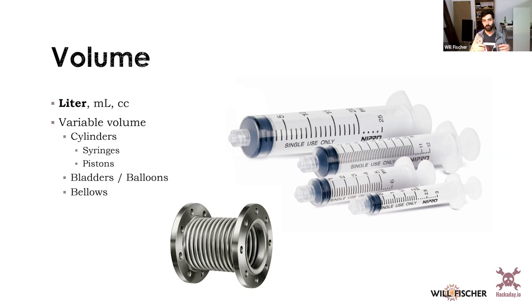Those are variable volume, like pneumatic cylinders and hydraulic cylinders, which are piston-driven systems. And you get some interesting trade-offs. The lower viscosity of gas means it moves much more quickly into and out of the piston. So if you have an application that needs high speed, pneumatics are awesome if you don't need that much strength. Hydraulics, because they're incompressible, can move more slowly, but with unreasonable amounts of strength. In fact, some of the highest pressures we can achieve as humans are hydraulic pressures, which is crazy. So it depends on how you're designing which one you choose.